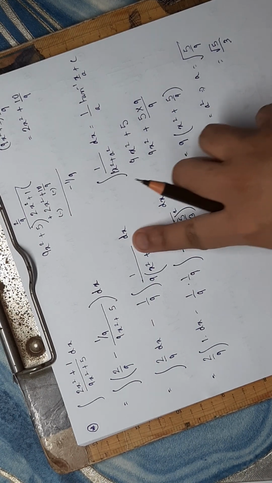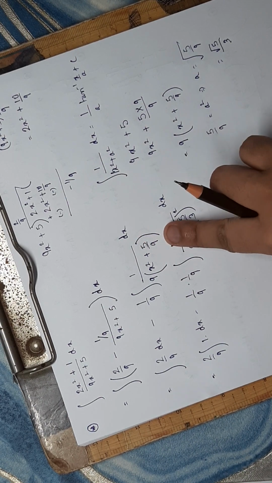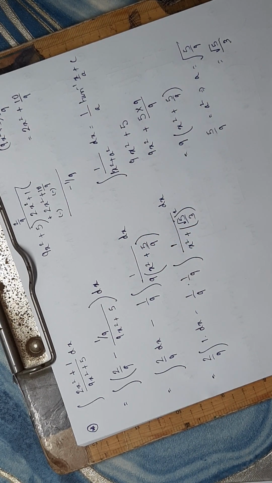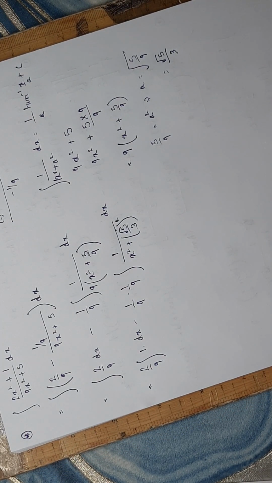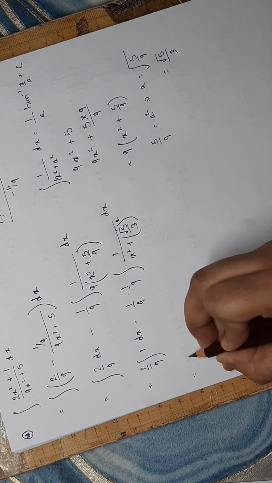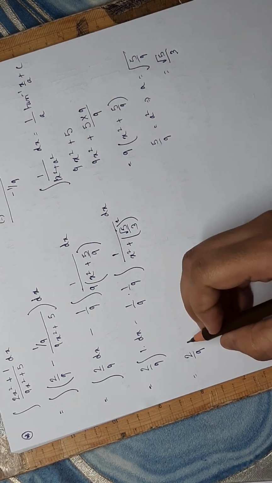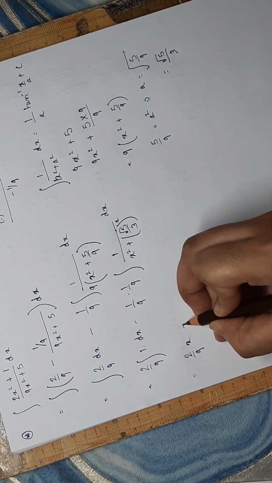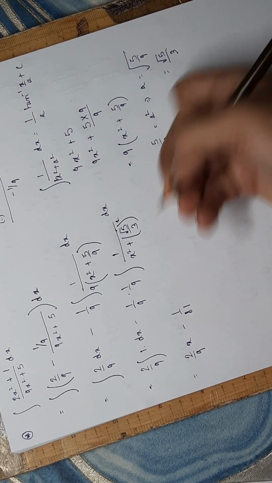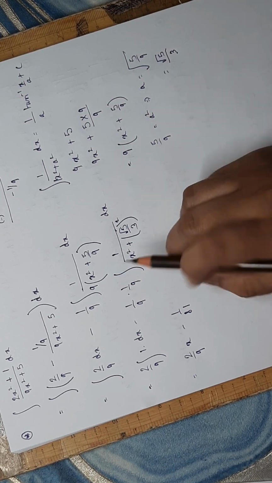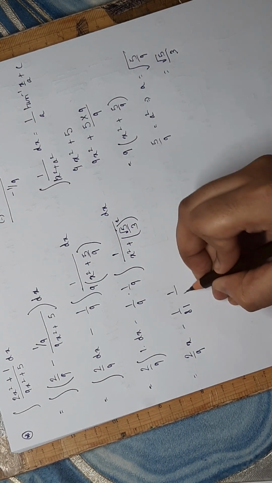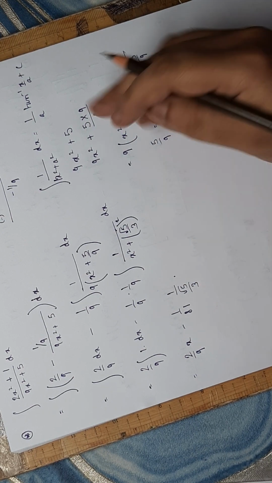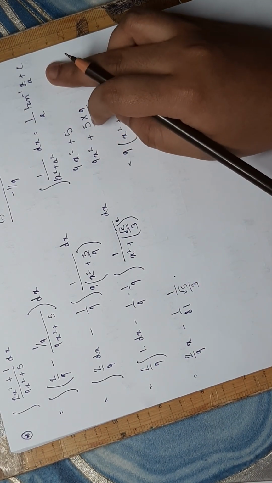You have been given the a square here. A square is 5 by 9. So what will be a? Nothing but root 5 by 3. Is that clear? Now simply we have to integrate, and we know that the integration of 1 dot dx is nothing but x. This will be 1 by 81 only, 1 by 9 into 9. Integration of 1 by x square plus a square is nothing but what? 1 by a. What is our a here? Root 5 by 3 into tan inverse of x by a, right?